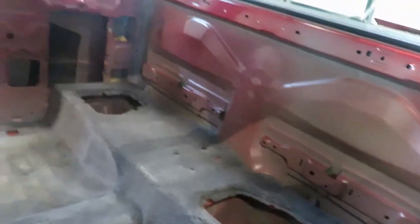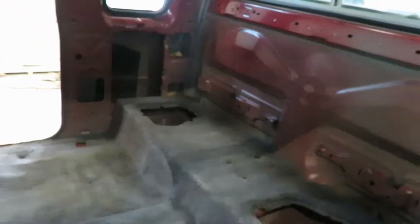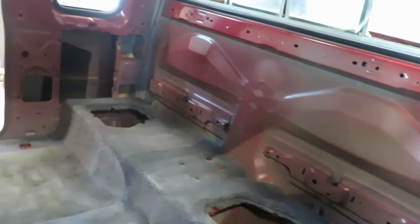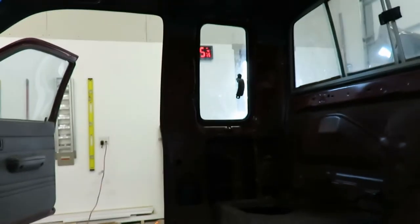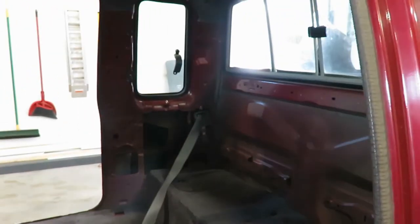Other than that, pretty easy. We'll go in and get the big side pieces in around the windows. I haven't figured out the rear seats yet — if I'm going to recover them or get new ones or what — so I'm not going to be able to get the rear seats in yet, but we'll get those sides in.